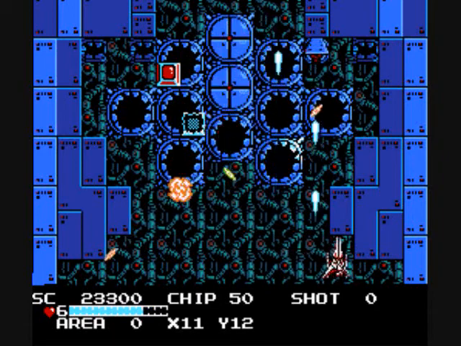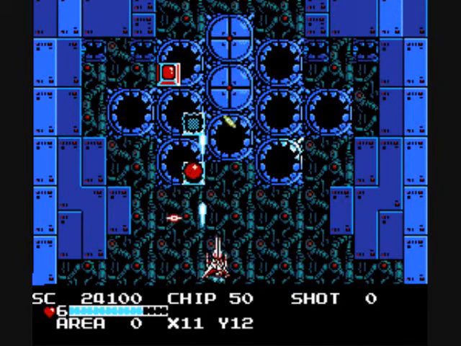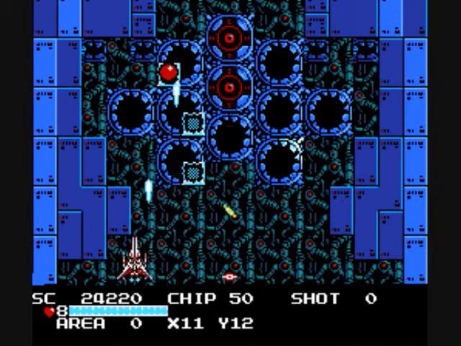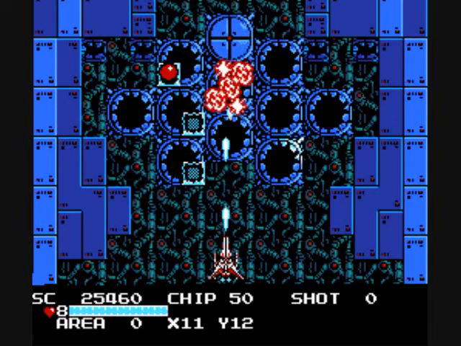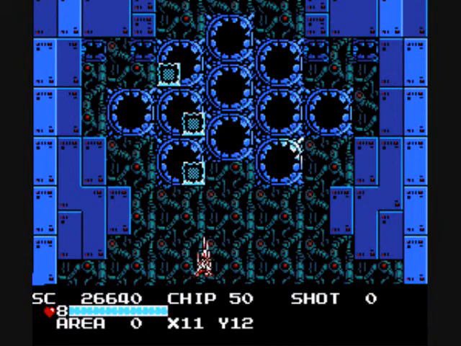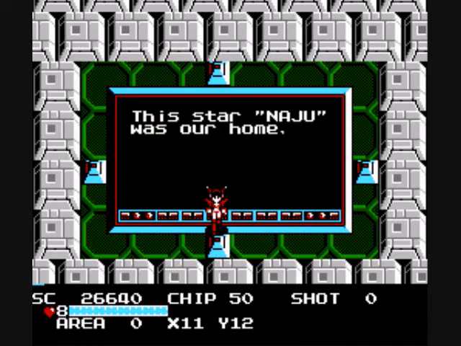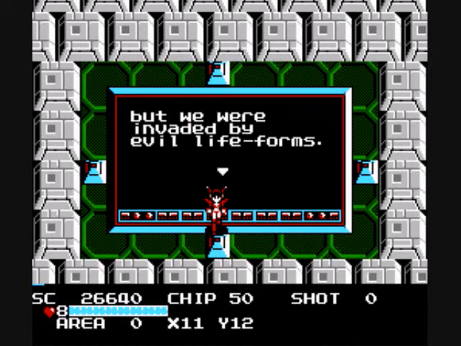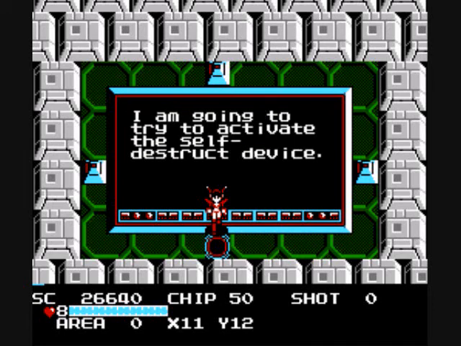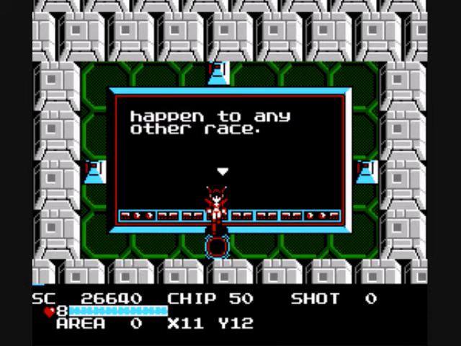And the boss in this area is a bunch of these hatches that open and close, and you need to shoot them when they open. And once you've destroyed them all, then that's the end of the first boss. And you can start going to the exploration scene after this. And now you're inside the planet. And this first scene tells you the backstory. And it's this person that tried to activate the self-destruct device, and they failed. So now that's up to you.